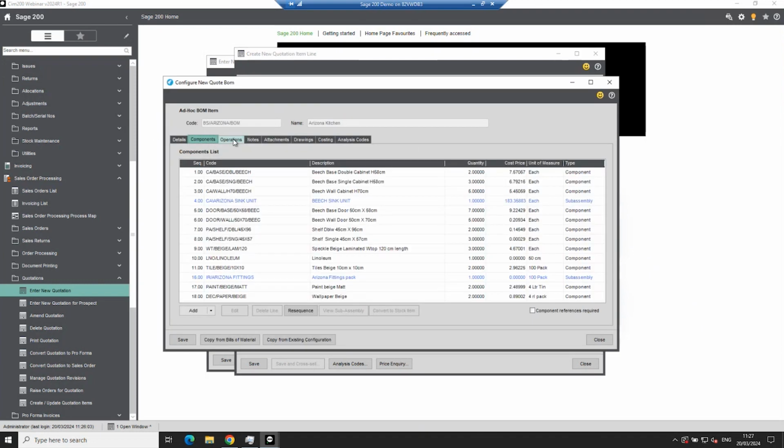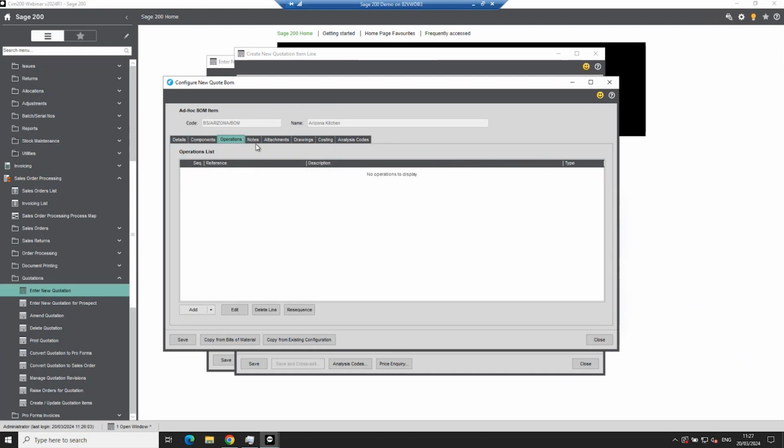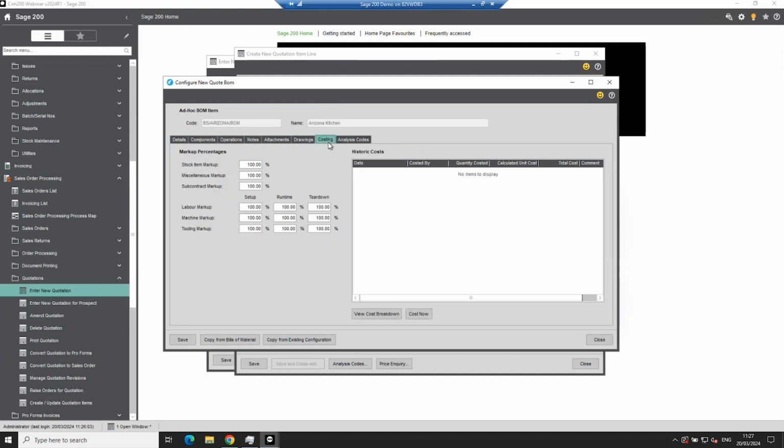Now I already have some components, I have some operations, and we keep a costing of that as well. And you can have markup percentages for different stages of a build, of different phases. So you can have your labor markups, your component markups and such like, and you can customize these and have a library of these against the customer.